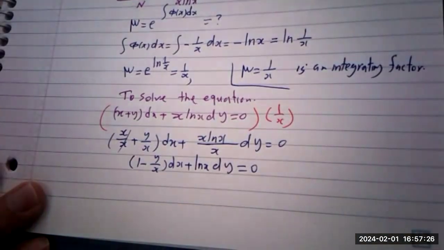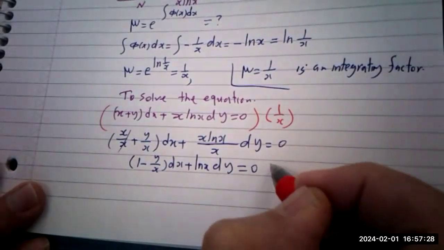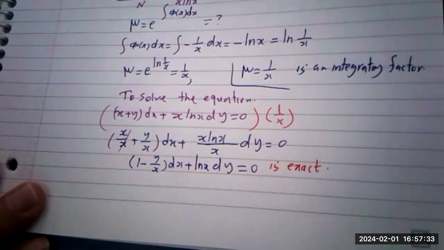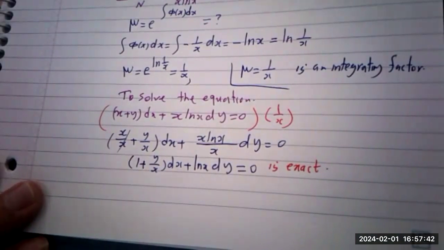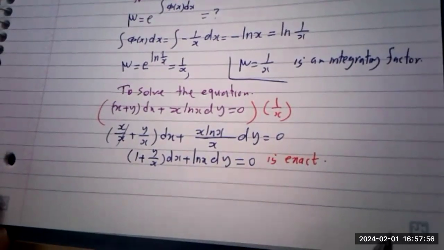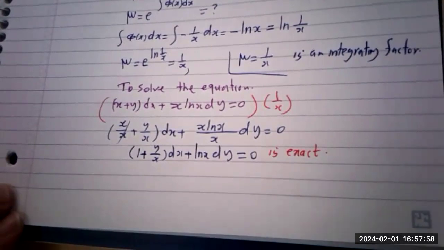And now you know that this is an exact equation. You don't have to check it again. Yes, why is it 1 minus? Because I made a mistake. It's plus. Remember, you don't have to check. I've seen some people on the test try to show that this is exact. You know it, because you found it through the integrating factor. So automatically go for the solution part. It's going to be exact, and you know that you have to find the function.